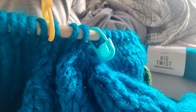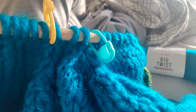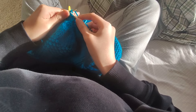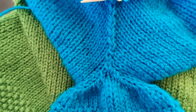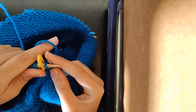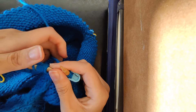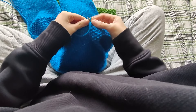RJ Knits explains this all better, but after the decreases were supposedly finished according to his tutorial, I realized I still wanted to decrease more so I could have a high neck. For the rows when the stitches began running out it was a bit tricky, but afterwards I kept decreasing by one stitch, alternating between the SSK or knit two together stitches each round. I did this for 18 rows, then did a final SSK before I stopped decreasing, leaving me with 59 stitches all the way around. I did seed stitch for 24 rows making the neck, followed by a stretchy bind off, and I was almost done.